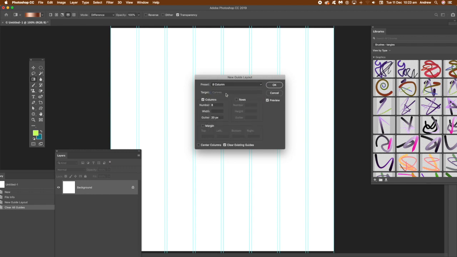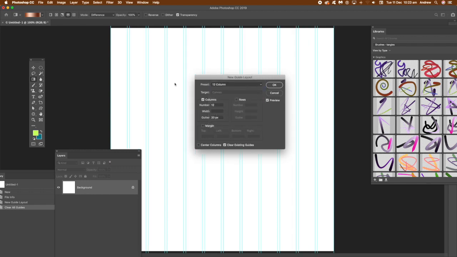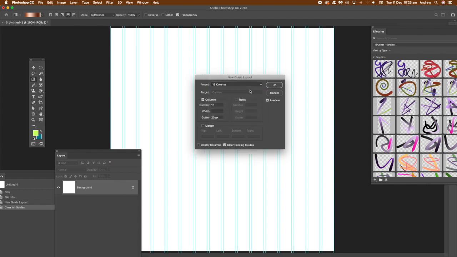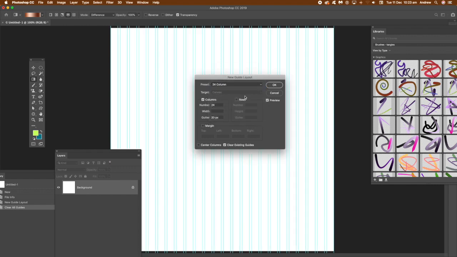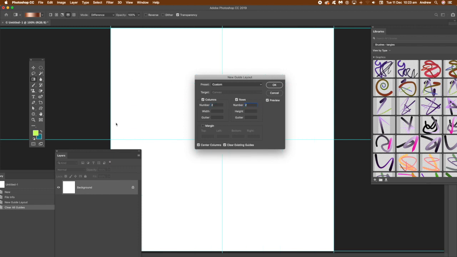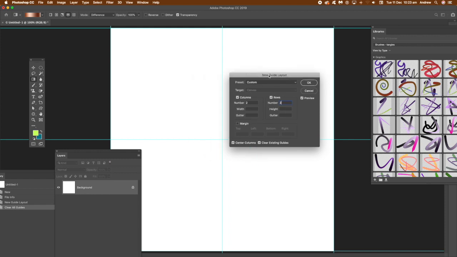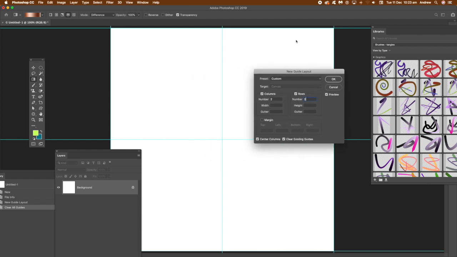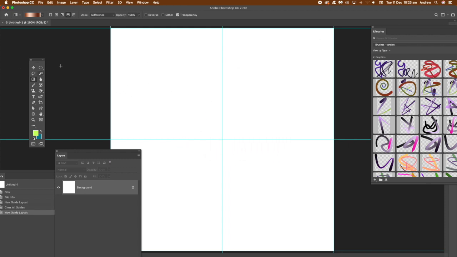Now, I'm just going to go to 8, and that's the same as the default. 12, and you can see there 12 across. 18, and you can see more and more increase. 24. And I've got one there called Thin, that's one I created earlier. Thin also includes rows as well as columns. So you can see it's 13 there, and 4 for the number of rows. You can modify that, you can set them to 2, 3, whatever you want. You can see the various cells there and the guides there as well.